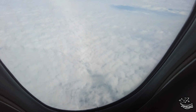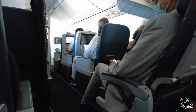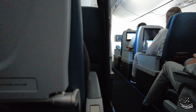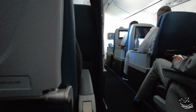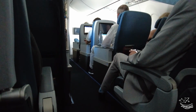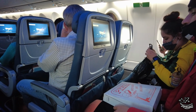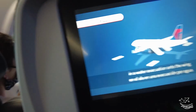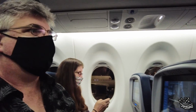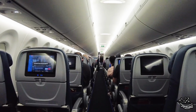Here's a couple more quick tips about the A220. If you're tall and you want maximum legroom, here's some interesting options. If you get Comfort Plus on row 10, seat C, you actually have part of the aisle directly in front of you because that's where the cabin changes from a 2-2 configuration to a 2-3. You might have to move your legs for the cart service, but most of the time it should give you more leg room. In the exit rows, there are seats without a seat in front of them at all, similar to the Airbus A321 that most of us are more familiar with. Great leg room, but remember these seats do not recline, and I can deal with a lack of leg room on a long flight easier than I can deal with a lack of recline.